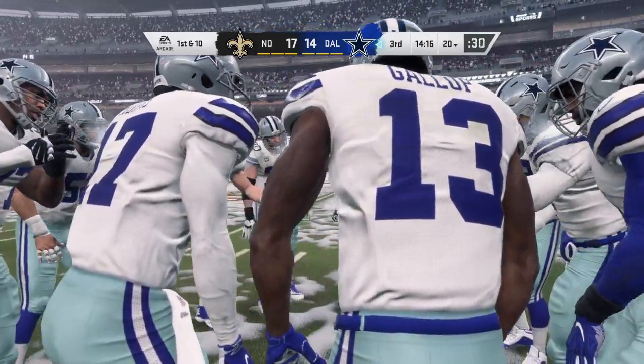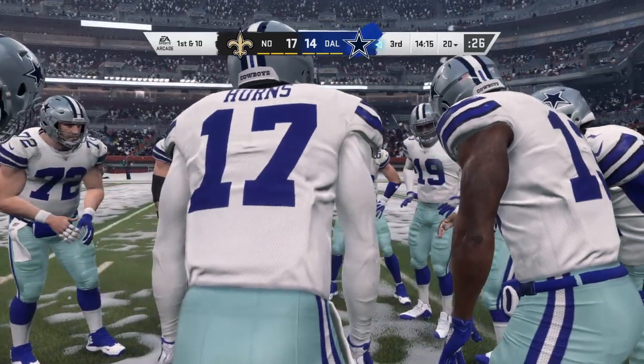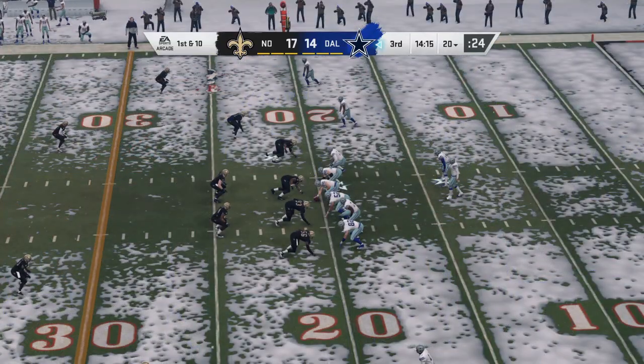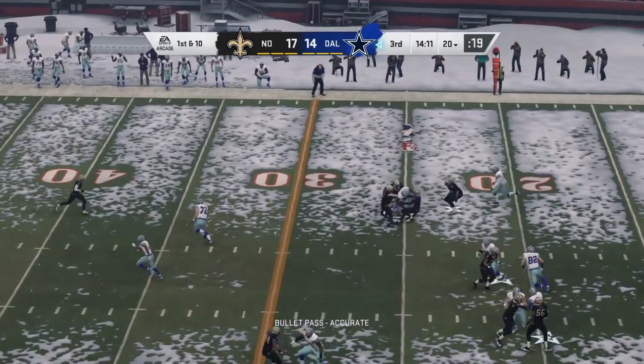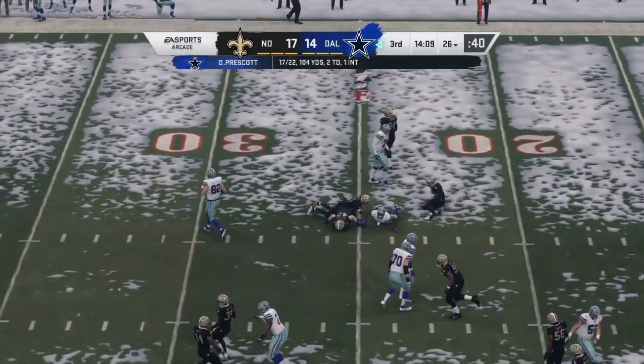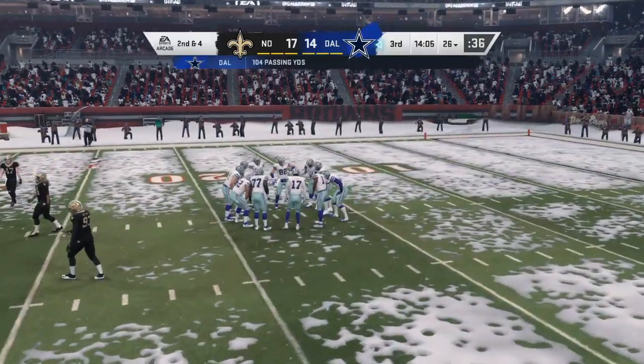This is where scripting comes into play a lot of the time. How many plays do you script coming out of the second? Most of the time in the first half, you're scripting 12 to 16. I think in the second half, you're really scripting more like 8 to 10, kind of a starter or an opener, whatever terminology they use, just something to get you off to a quick start. Here's a throw, complete right side to start things out. And he'll go down at the 26, following a gain of 6.